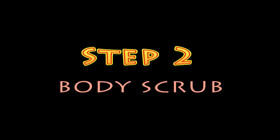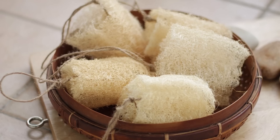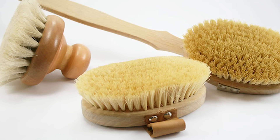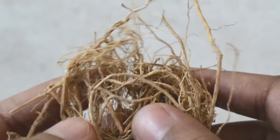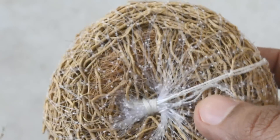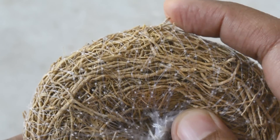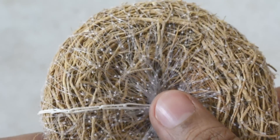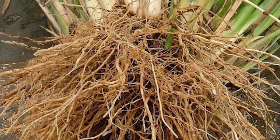Step two: body scrub. There are many different types of body scrubs you can use — pumice stones, natural sponges, brushes, etc. My favorite is the waltheria. In India it is available as a ready-made scrub, but if you cannot find it, you can make your own scrub using it. Waltheria is used in a lot of skin products because of its amazing benefits to the skin. The most exciting benefit of this plant is its ability to regenerate skin tissues — it can speed up the disappearance of scars, dark spots, and other marks on the skin. It works to heal old wounds and form new tissues over them, rebuilding the skin surface.